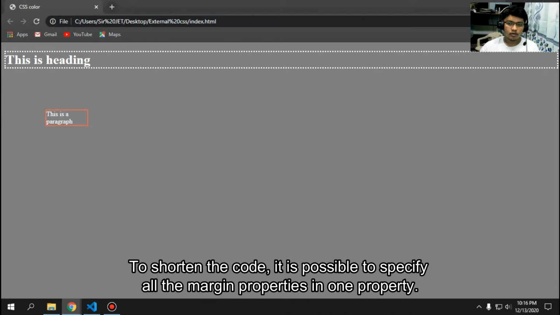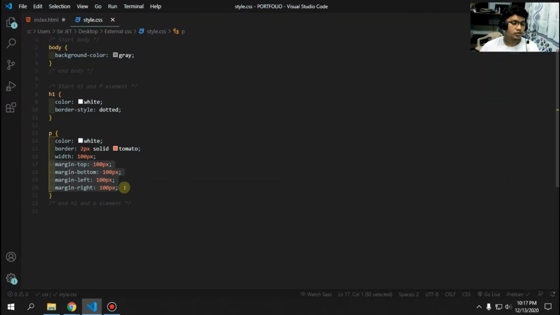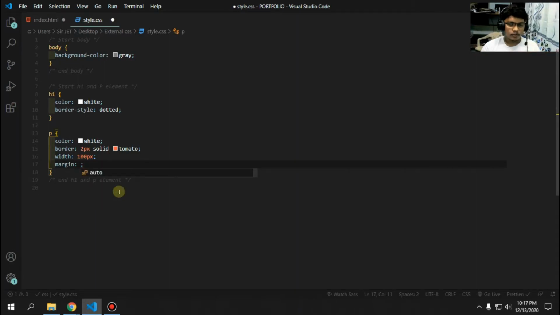To shorten the code, it's possible to specify all the margin properties in one property. So paano natin i-shorten itong code na maging isang property ang gagamitin? So di ba meron tayong margin top, margin bottom, margin left, margin right. So gagawa tayo ng isang property, then meron tayong 4 na values.